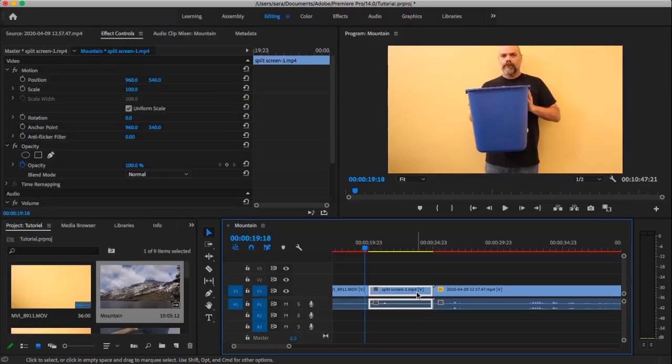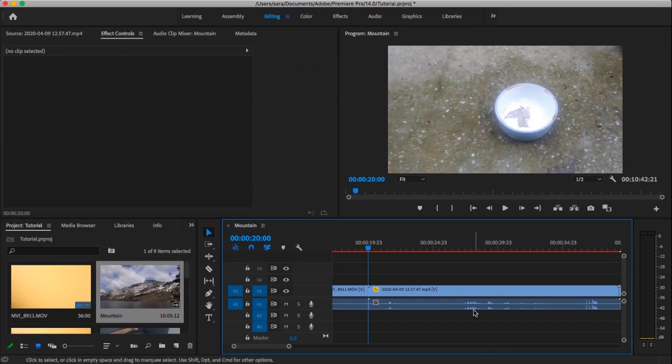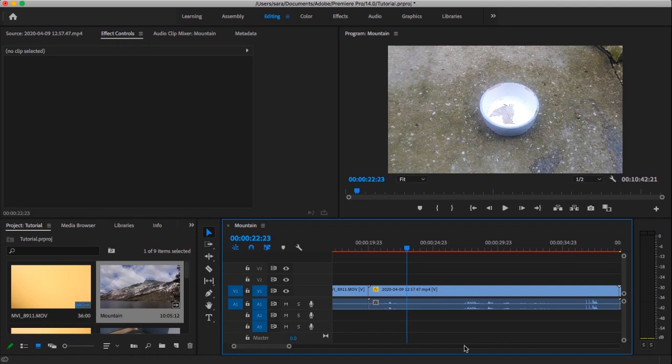What ripple delete will do is, if I ripple delete this, it will get rid of this video, but every video past that, all of the trailing clips to the right, are going to get moved to the left to fill that space. So it allows you to delete video or audio clips, and everything to the right will move down. So again, if I do this here and ripple delete, boom, that video that I just put in there of the pouring the cat food is going to take that place. So that's what happens with ripple delete.